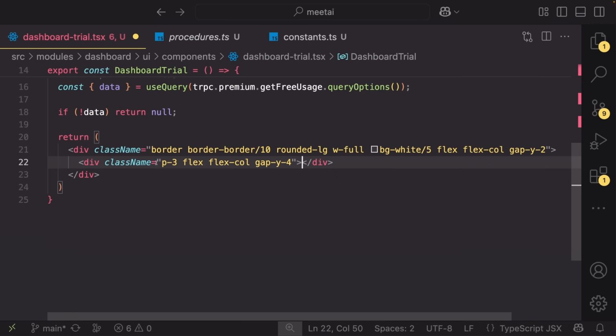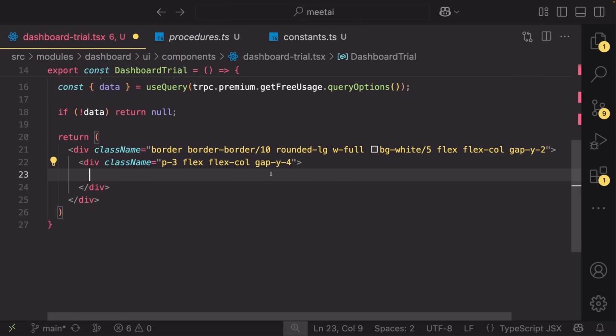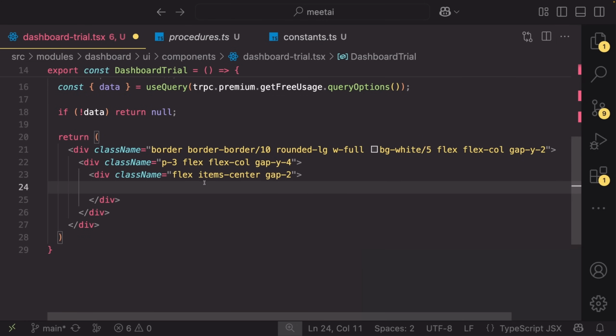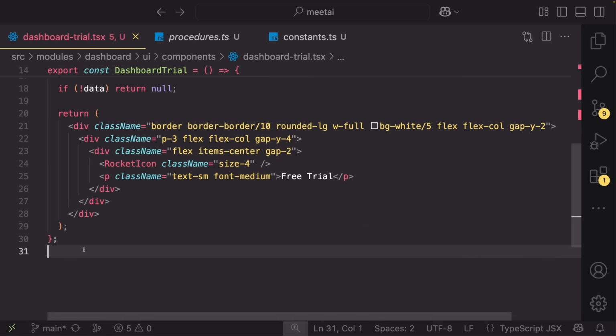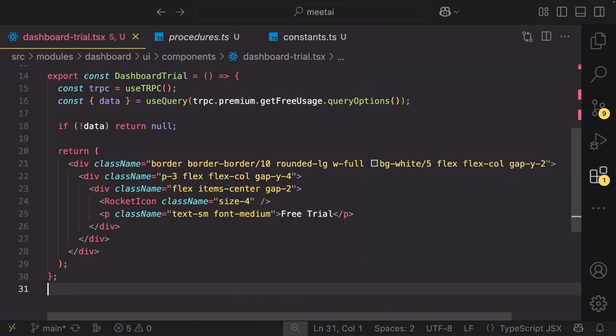Then let's add another div with padding of 3, flex column, and spacing on the y-axis. Inside of here, open up a div, flex, items center, and gap 2. And let's render the rocket icon with size 4, and let's render the free trial text. This is enough for us to actually render this component somewhere. So let's go ahead inside of our dashboard sidebar.